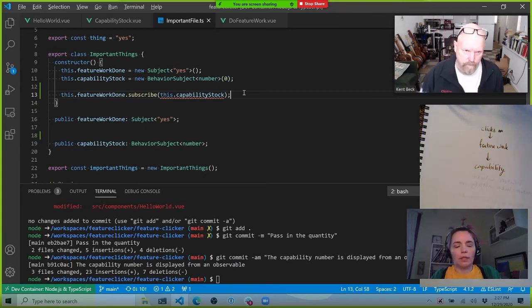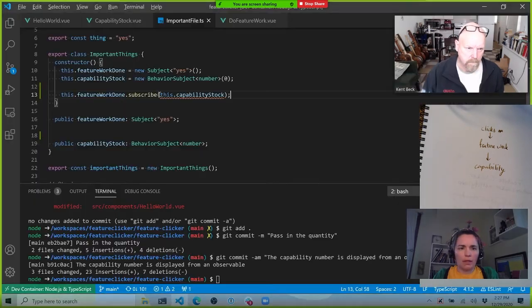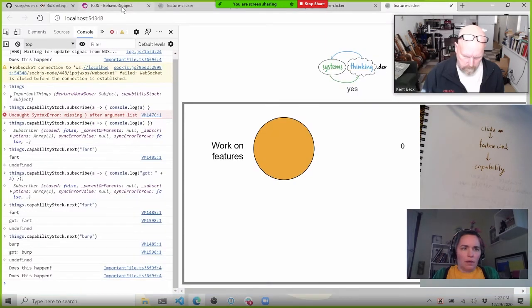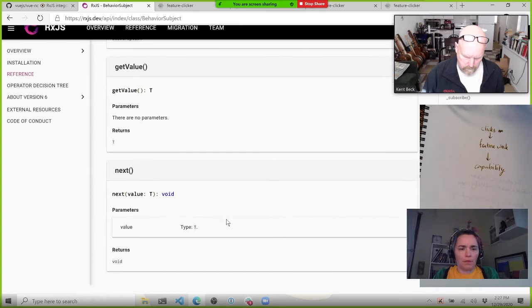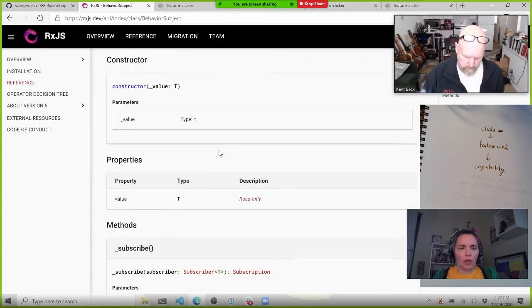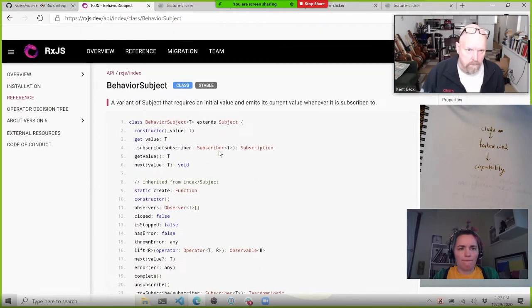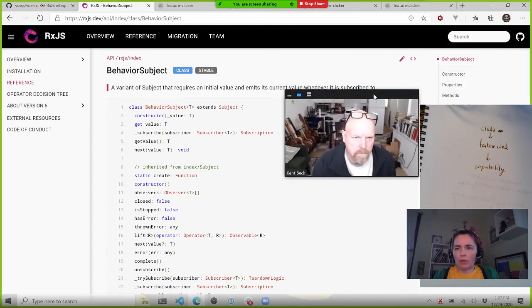Yep. Yeah, I don't care about multiple blank lines, but I do care about this compiler. I do care that I'm not using the behavior subject wrong. Right, well, why can you not subscribe? I need to get an observer out of you. Variance of subject that requires an initial value and emits its current value whenever it's subscribed to.